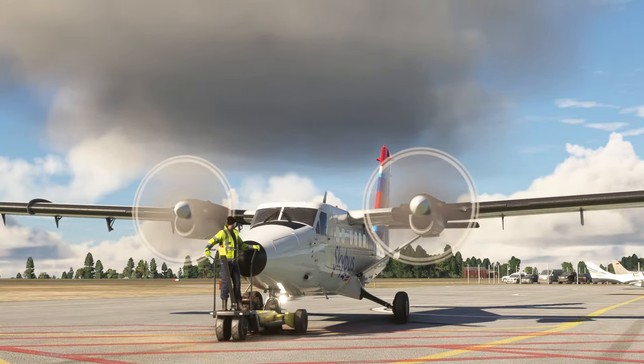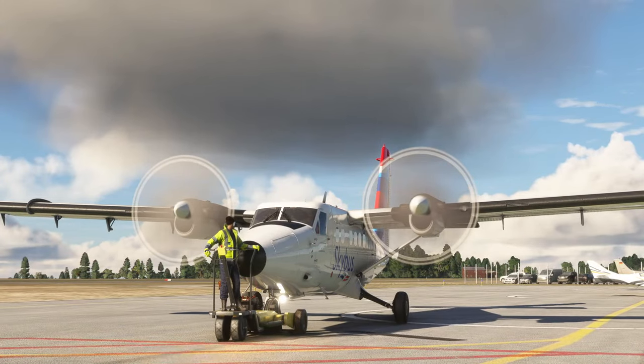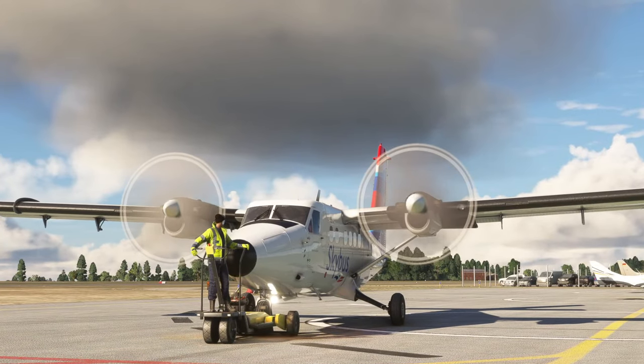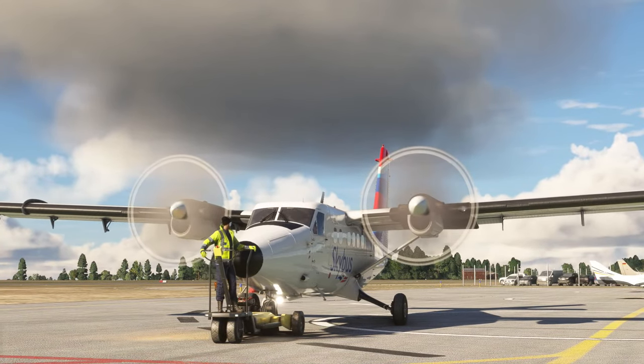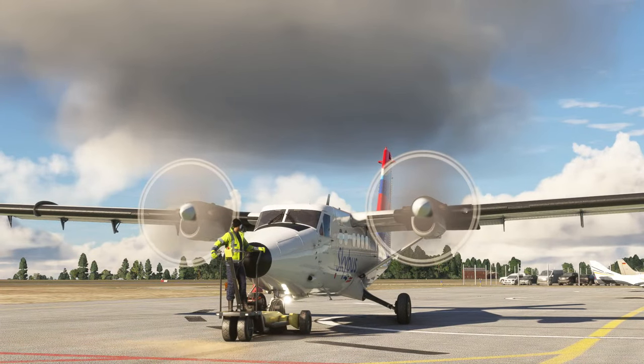Put the flaps to take off position. That's while we're here. So we'll tell her to stop. We'll put the parking brake on. So hopefully she'll pull away from the front of the aeroplane.